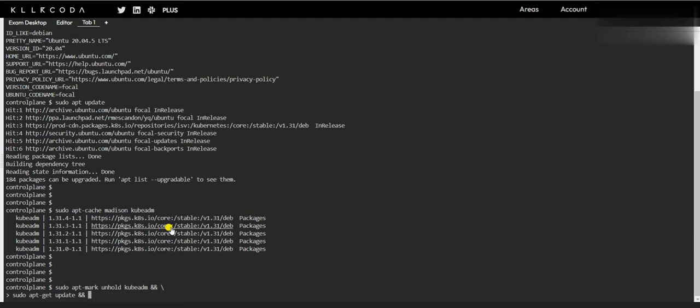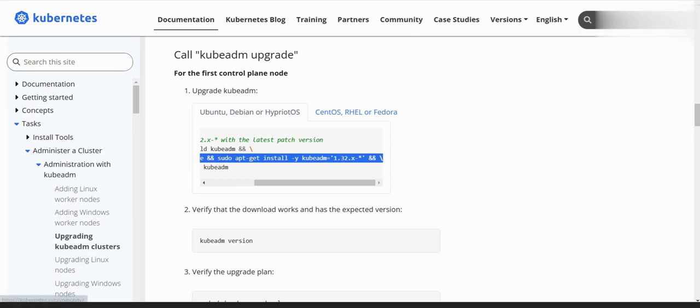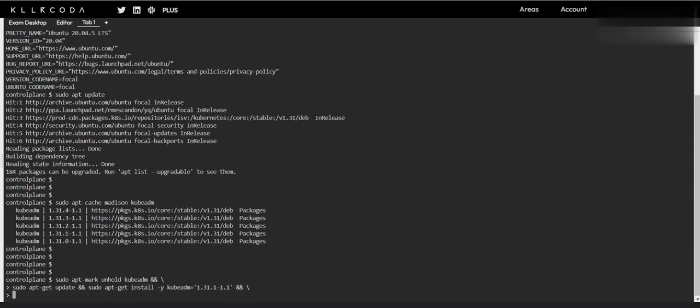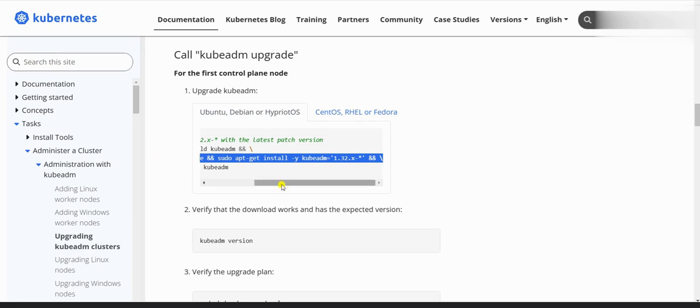Oh, I think I've done this twice. I'm just going to copy this again, paste it here, and copy this. I'm going to replace it here. So this is done. Enter.